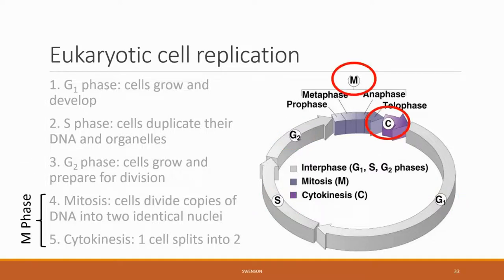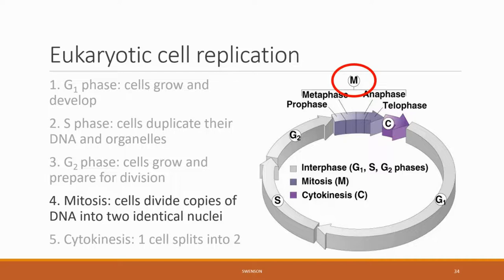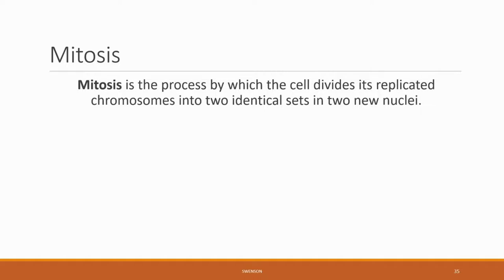The cells are now ready to enter the M phase. The M phase involves further DNA processing in the prophase, metaphase, and anaphase. C phase is the last step in which cell division occurs and is considered a subset of M phase. During M phase, mitosis occurs — here cells divvy up copies of their DNA into two identical nuclei. We can generalize it into distinct phases of the cell: prophase, metaphase, anaphase, and telophase. Cytokinesis is also considered part of mitosis.